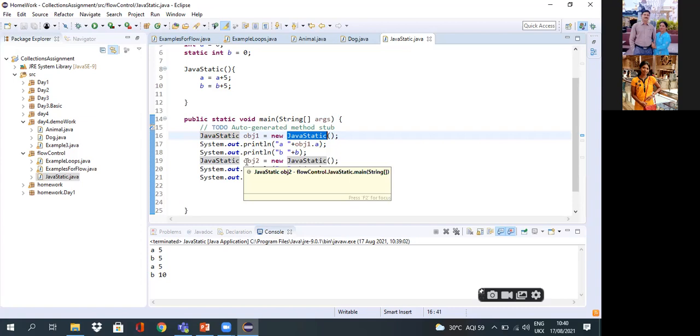One very good example is the college name. Variables are what you use to give properties to classes, right? If you have a common property that is the same across all the objects, then you use the static keyword.